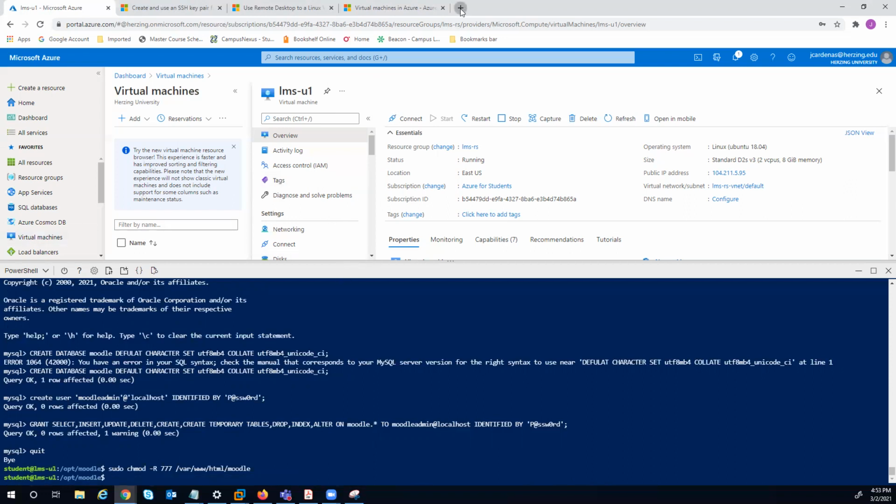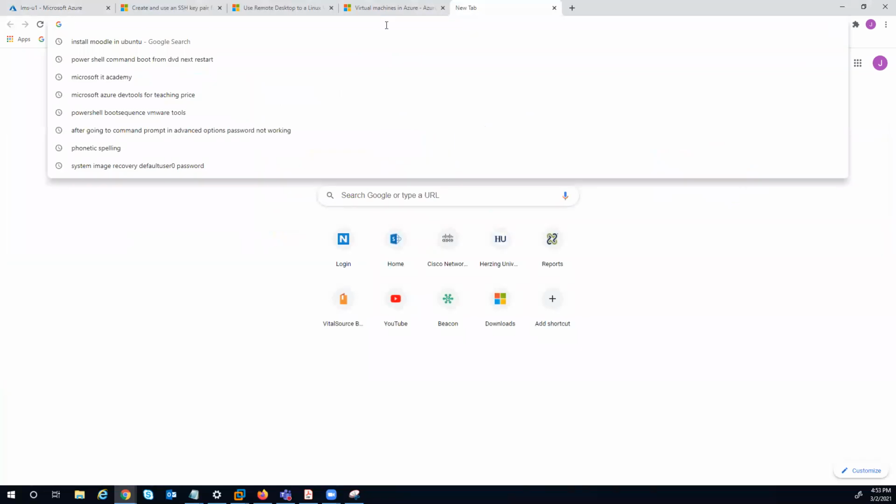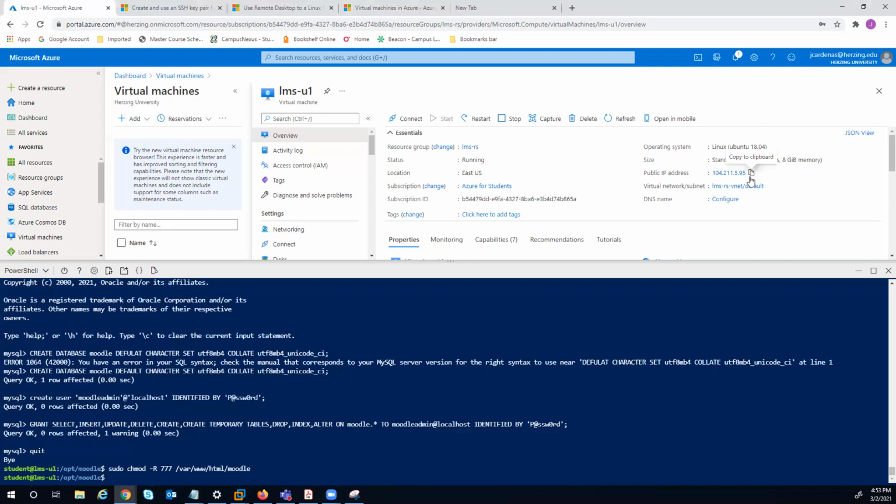And here, let's see if we can access, because your virtual machine is on the public network, it is live.